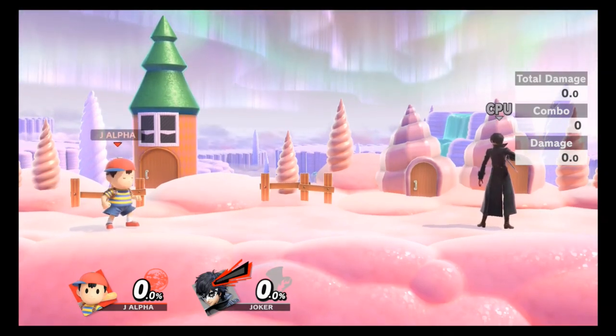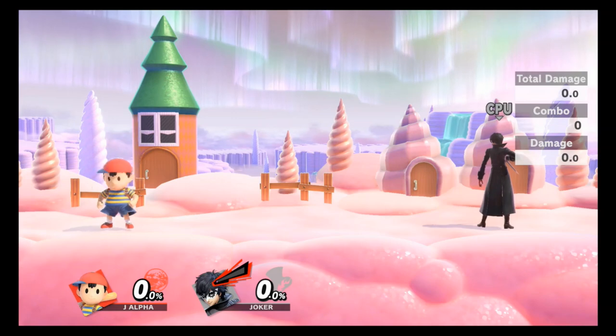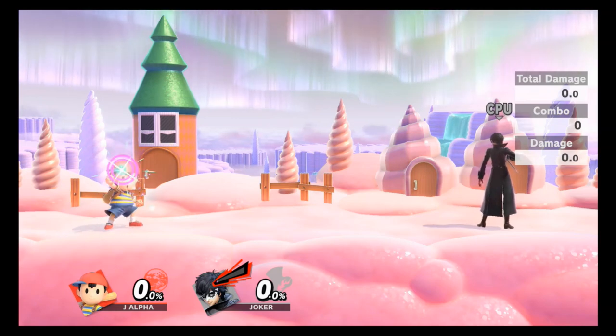For those of you who have watched future guides, you know I start with the basic stuff, things like your tilts, your dash attack, and yes, even taunts. So we're going to cover taunts first: up taunt, side taunt, and down taunt.